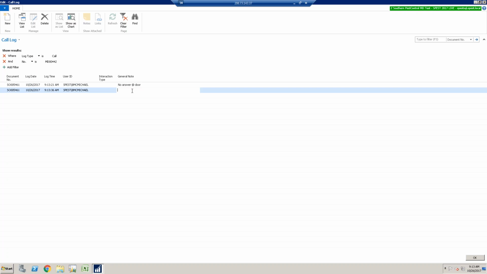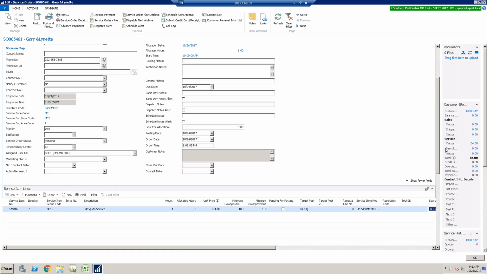The customer's not there. So he is then off. He's allowed to leave after waiting the 15 minutes. So then they'll put a note in like customer no show or something like that. So again, we have a history of what actually happened with that appointment. And again, that's going in the call log.